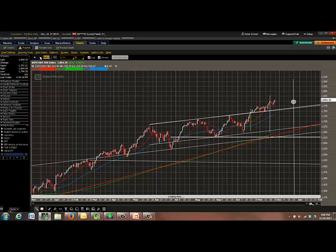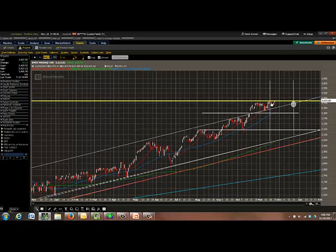And as far as the NASDAQ goes, we'll have to see. If the NASDAQ and Russell really break out and they hold tomorrow, the futures are up right now. And I wouldn't be surprised if they gap up in the morning and then sell right off. But if they gap up and hold for one or two days this week, then that's just going to imply we're going to go higher. But for right now, I'm keeping my opinions of where we were last week.